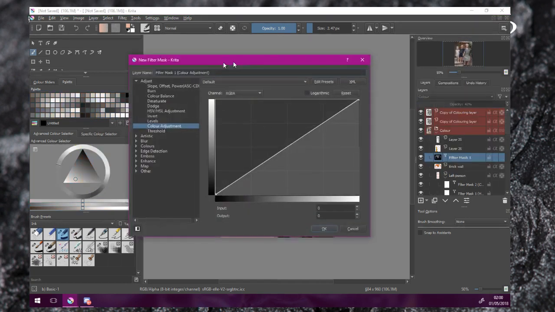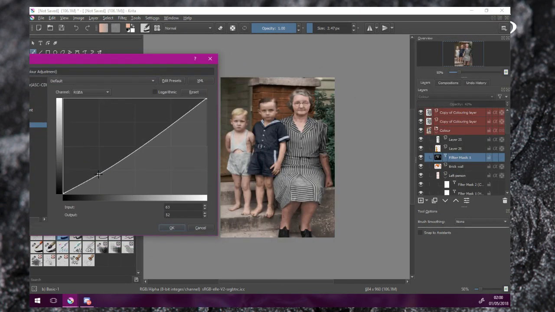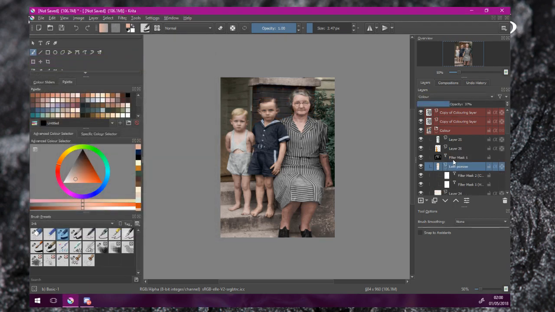I'm going to go ahead now. Filter mask, it's going to be a color adjustment mask. Come down here and I'm going to say, I want you to get all the nice dark tones in that wood, but not necessarily all the light tones. There. I don't know why that's applying into the wrong layer, and I'm going to cancel it.